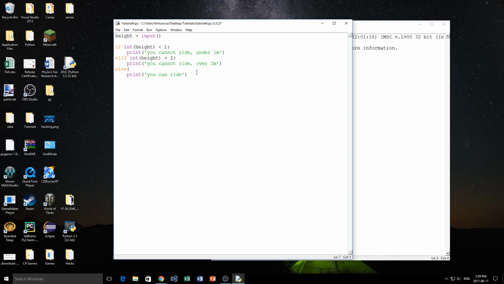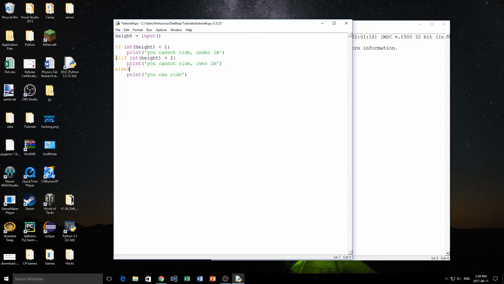Okay, so I know I just did a lot there, so we'll go through it quickly. We pretty much have a condition up here. We already talked about the if statement, so if this condition is true, we're going to print this, and we're going to skip everything else. We're not even going to bother reading it, because we know that it's not going to be any of those conditions.